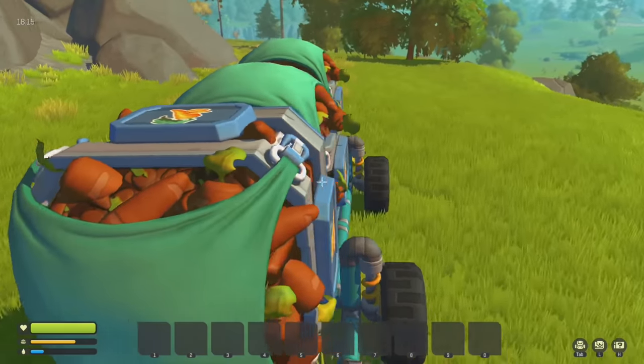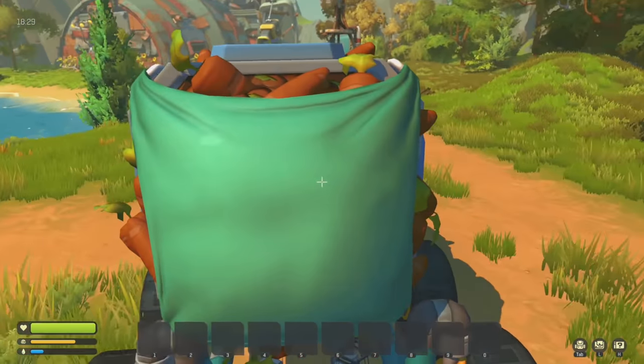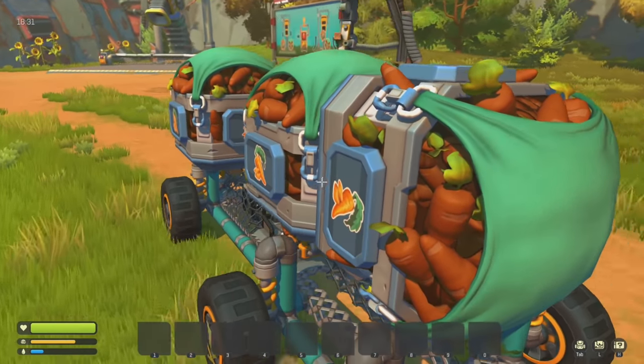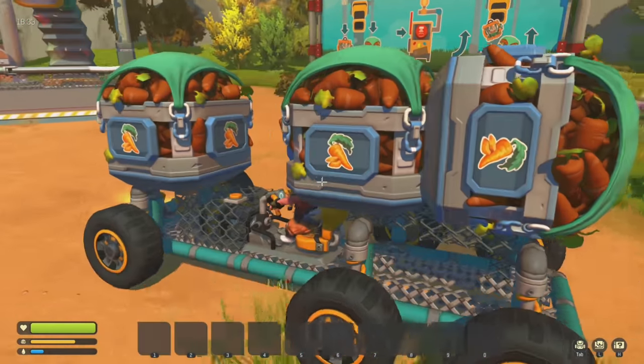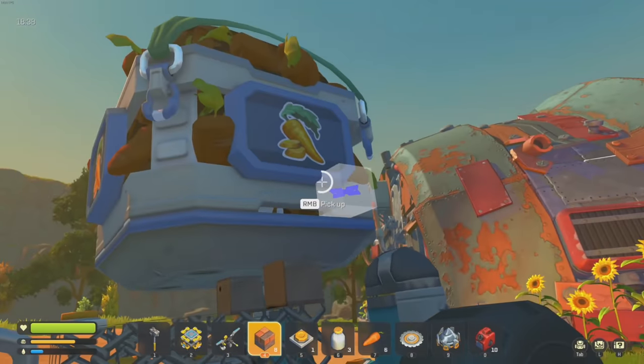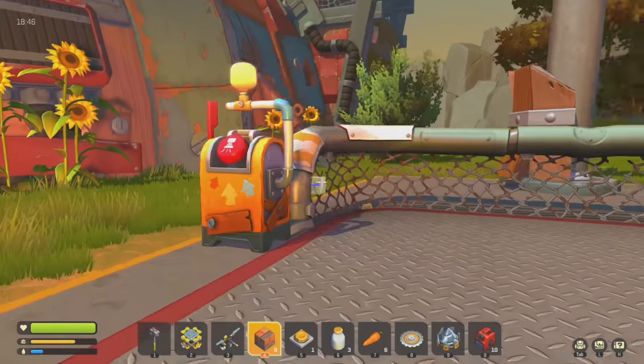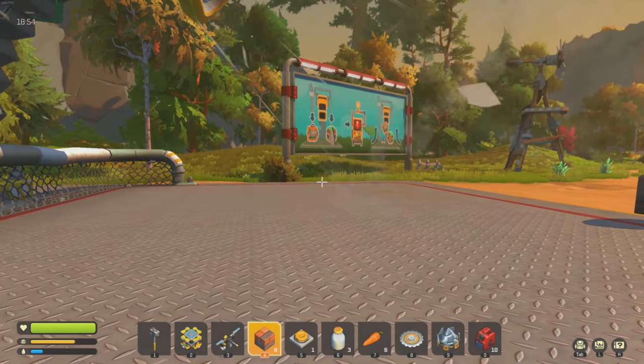Not with how much we're squatting right now. Ding, ding, delivery of carrots. I have carrots. Okay, so now another thing we're gonna have to look at is what this guy wants for what items. So I should be able to press this, put these there, right? Like that. And then hit the button.